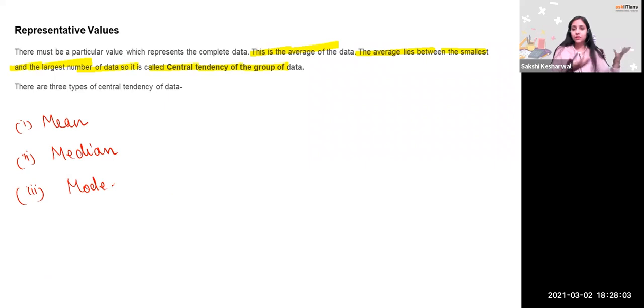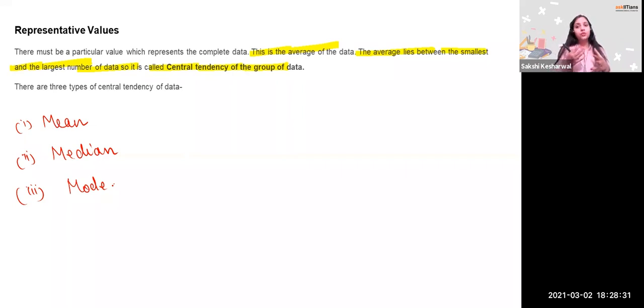Till now in the last class, whatever data we have done, we have just done the representation of the data, and then only the interpretation of the data, right? Now here we'll be taking any set of data, and we'll see how we can take things out of it. I think one question we were discussing in the last lecture was what is a range. Basically range is not a part of it, but range is the difference between the lowest value and the highest value. So that is a part of it, right?